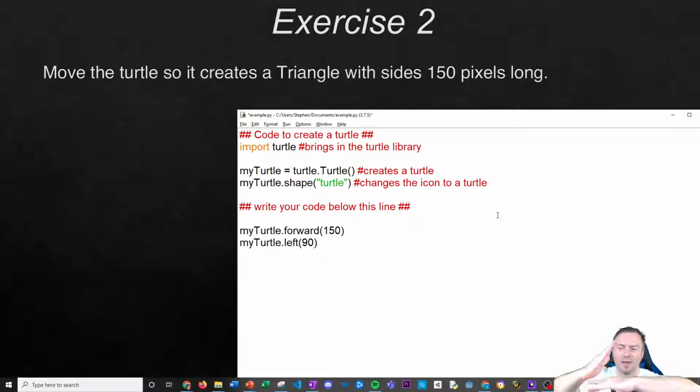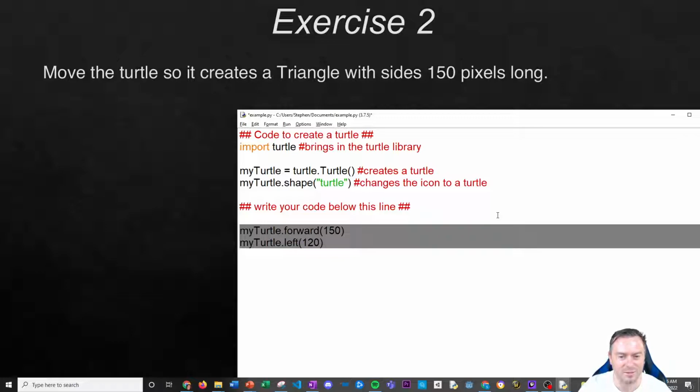Okay, so then that leaves you 60 degrees inside of this part of it, doesn't it? So if you turn 120 degrees each time, it will then come back and make it. Because we know that how many degrees there are in a straight line is 180. So therefore that little bit there is 180 minus 60, which means that we need to turn 120 up the top. Now, because it's a triangle, we need to do that 3 times.